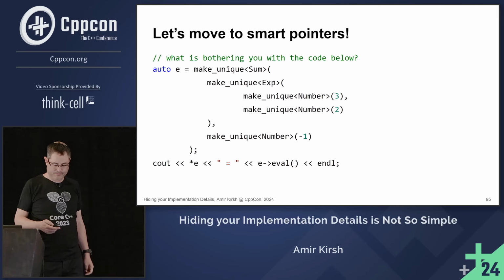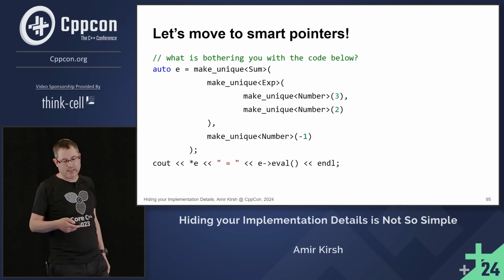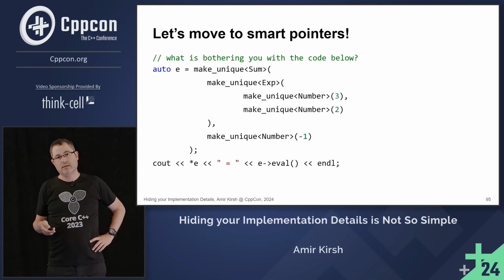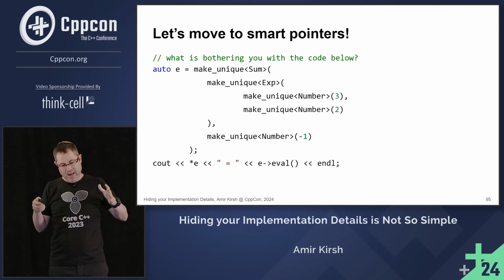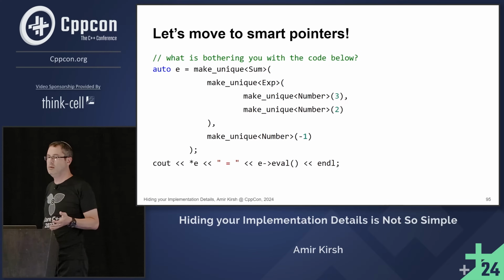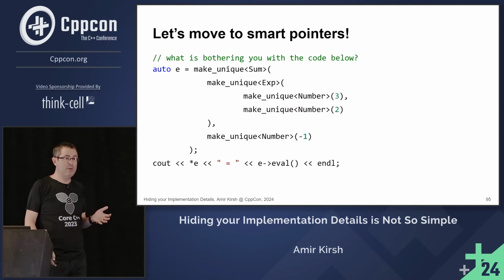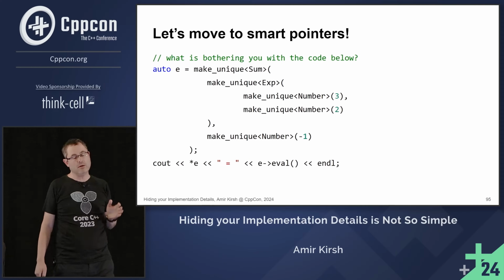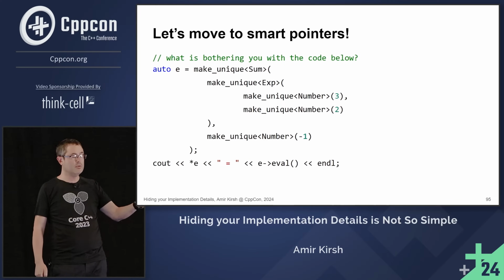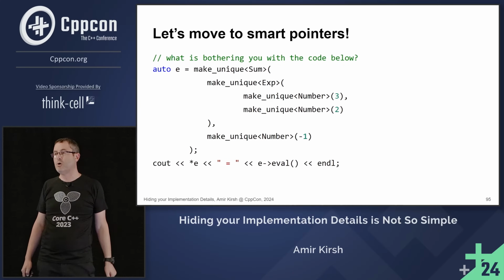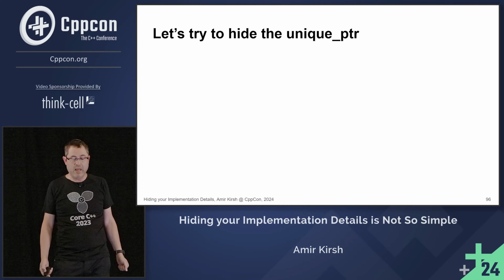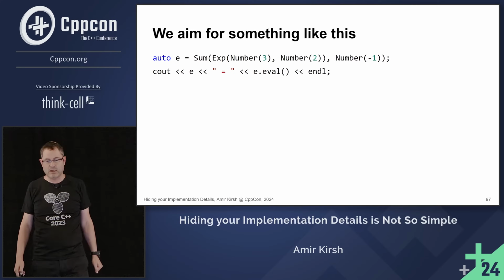What do you say? Well, I will say that it is quite noisy. There are too many implementation details. I mean, the main implementation detail that bothers me here is that you expect a unique PTR. And it might be that later on you will expect a shared PTR. Well, that will work because the unique PTR can convert itself to a shared PTR. So yeah, that would work. But let's assume that you want another representation. So I would go maybe with hiding your unique PTR.